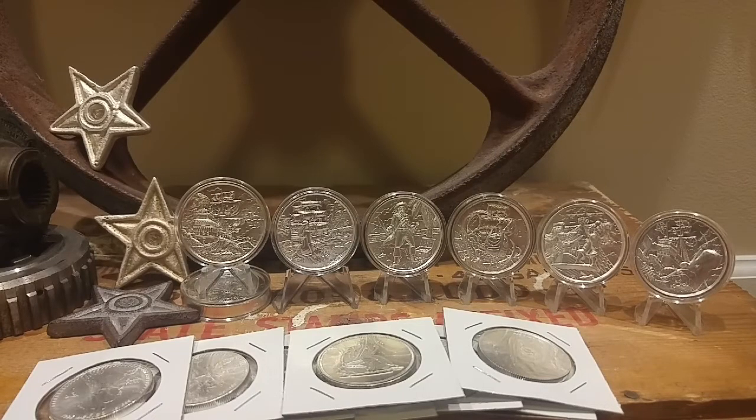Always go out there — if you have local shops or pawn shops, it's always worth going in, looking around, and asking if they have silver. You'll be surprised, a lot of these places don't put out all their stuff, so if you don't ask you'll never find out. On weekends I like to hop from place to place to see what they've got. And a lot of these places negotiate — if a guy says these are $22, it doesn't hurt to ask if he'll take $20.